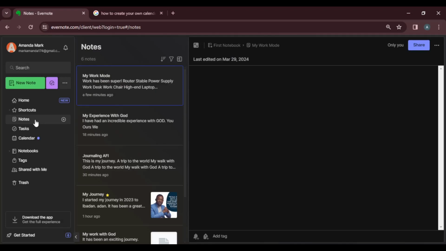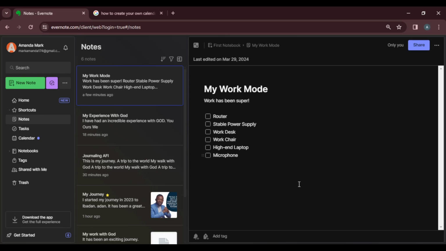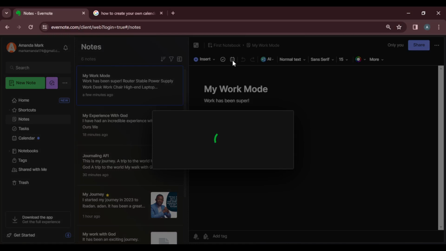So this is Notes, and click on the content of your note. Now head over to Insert. All right, okay, so this is not giving us the option to actually. Okay, so let's go ahead and click on calendar event. So click on that calendar event, and we're going to see what next to do.